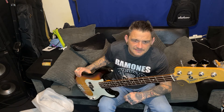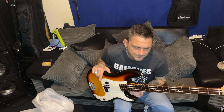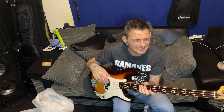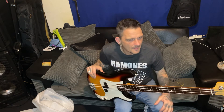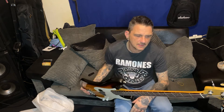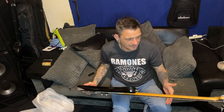I was searching everywhere and I happened to go into Guitar Guitar yesterday and said I'm looking for a Mexican Fender. The way I was looking at it, I could have got a classic vibe for 300 to 399 pounds. I know how much I paid for my P-bass, so I was budgeting about 400 to 500 pounds for another P-bass. I got this for 449 pounds and it is in really good condition - and as I said, these are hard to get.